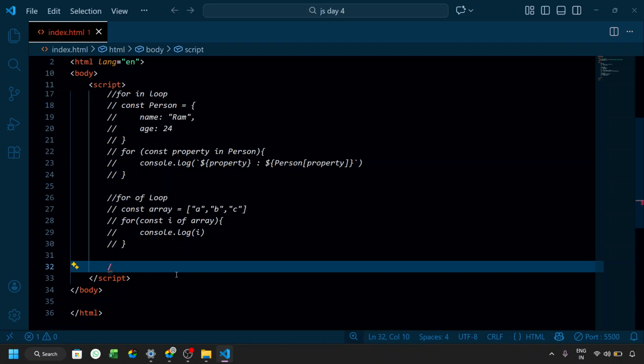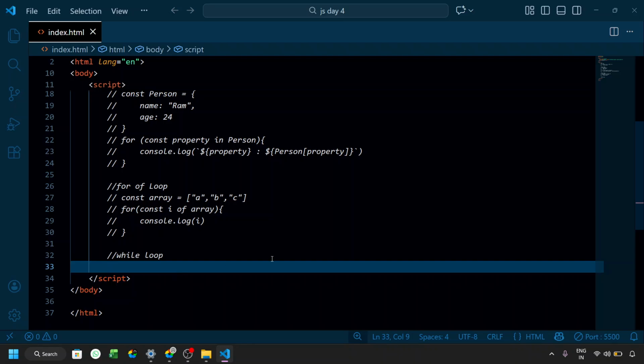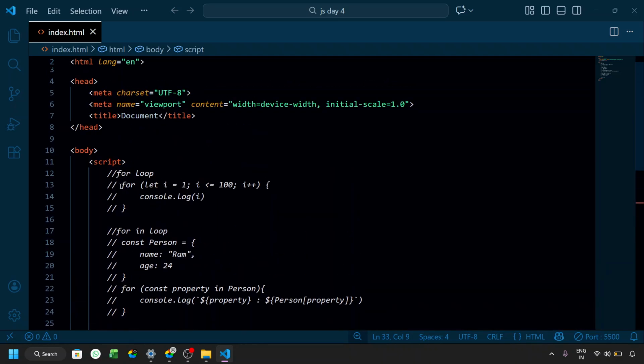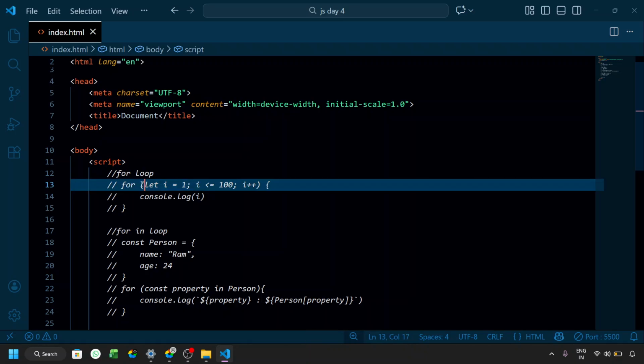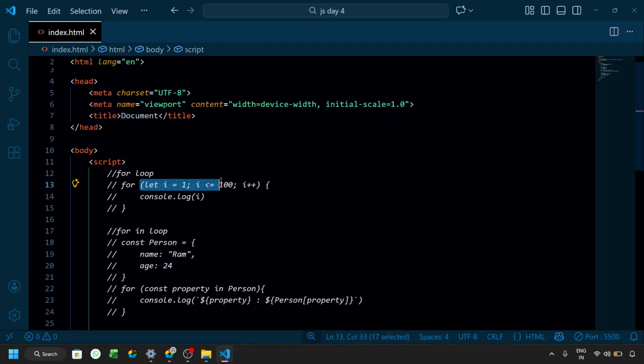If we see, both while loop and for loop are similar. In the for loop, we declare the variable at the starting itself, inside the brackets, and next we write a condition, and next we increment the value.